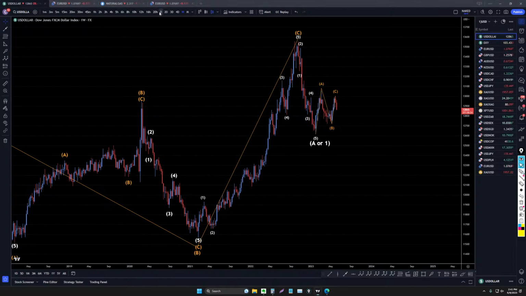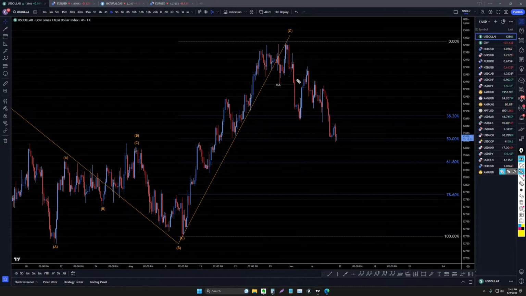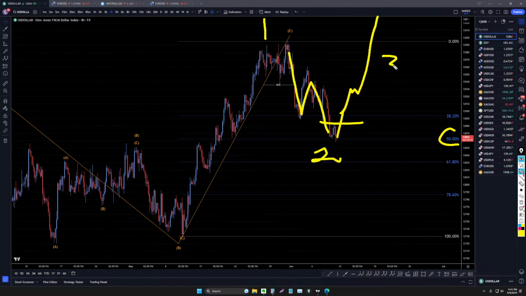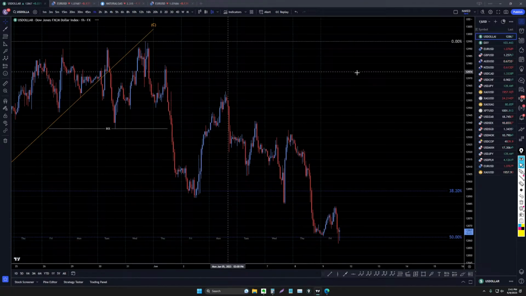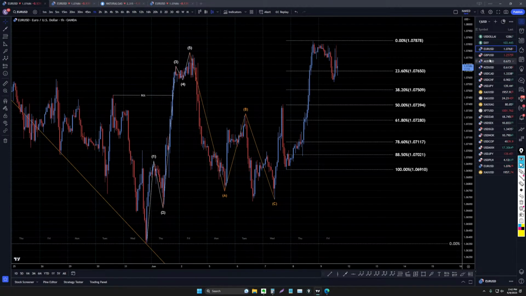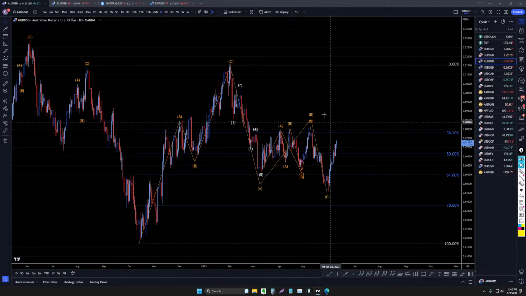Now, on the lower time frames, like I was saying, as you go down, it does start to look a little corrective just because we are not tuned to the correct time frame. As you go down to the 4-hour, there's always a possibility this is an A, B, C correction, and it turns at the 50% level, makes an impulsive move up, takes out structure. There's always a possibility that this could be a 1, a 2, and then it goes up for a wave 3. But just looking at the higher time frames, I am starting to believe that that is probably not the case. I think that this is just going to keep on making lower lows, lower highs. So that's what I believe is happening. We're going to have to give it some time to see if that is actually the case or not. So let's head back down to the Aussie dollar and go back up to the daily time frame.